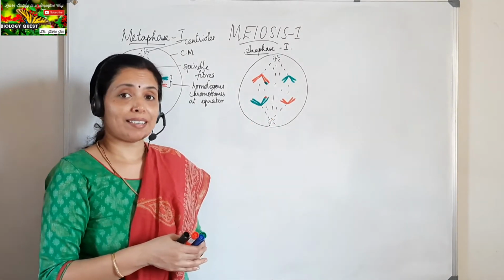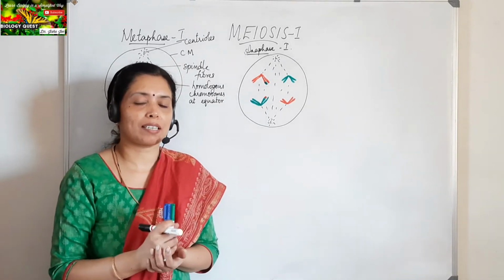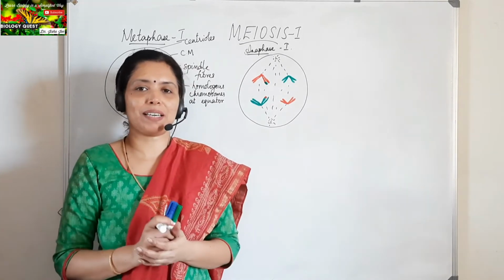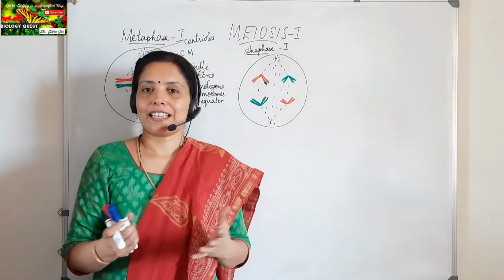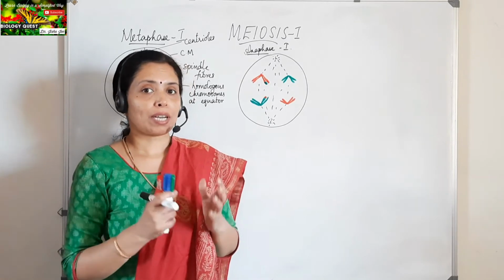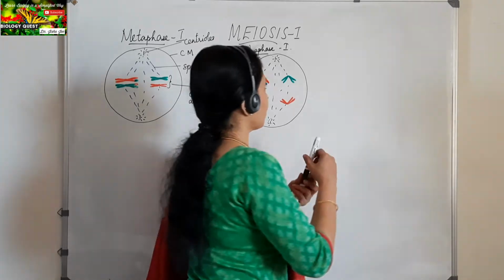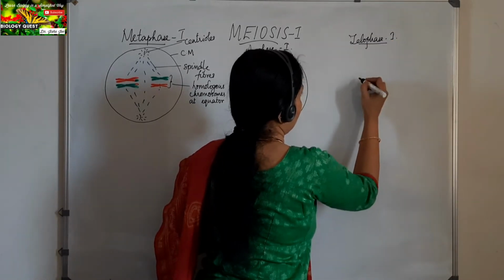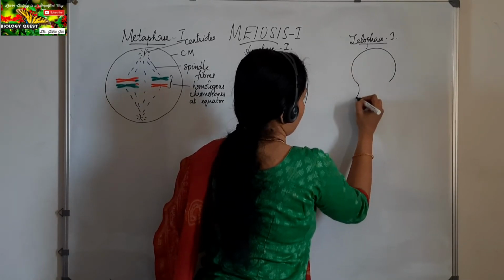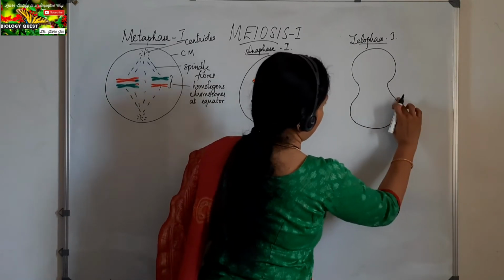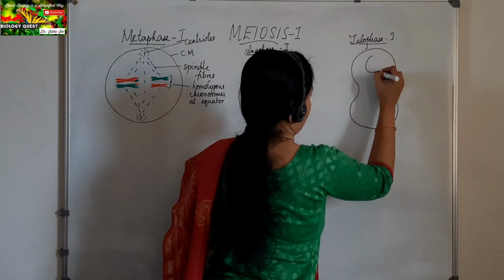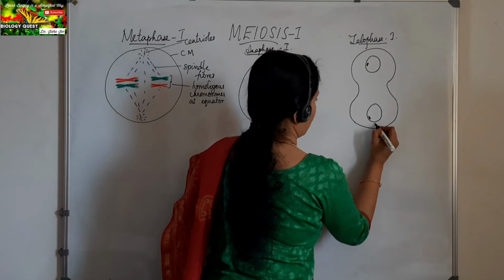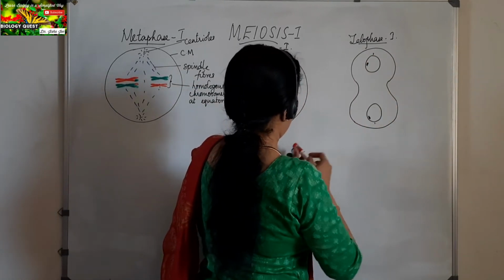The next stage after anaphase-I is telophase-I. You know what happens during telophase. We have seen that the nuclear membrane and nucleolus reappear, the spindle fibers disappear, and the chromosomes which were in the condensed stage decondense to form the chromatin fibers. Cytokinesis occurs. All these take place during telophase. So that is the telophase-I stage. Here you can see the cytokinesis occurring by the formation of furrows. The nuclear membrane and nucleolus have reappeared. The spindle fibers have disappeared. These are the chromosomes there.